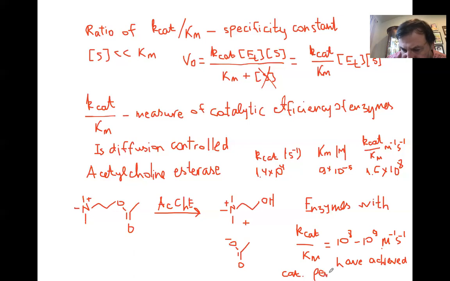So basically what this means is that every time a substrate molecule finds an enzyme, basically bounces off the enzyme, a reaction occurs. Actually, this is amazing. Think about it. Let's say the active site is on one side of the molecule and a substrate hits a totally different, opposite side of the molecule. And yet the enzyme found a way to grab this molecule, move it all the way around to the active site and make it undergo the reaction.